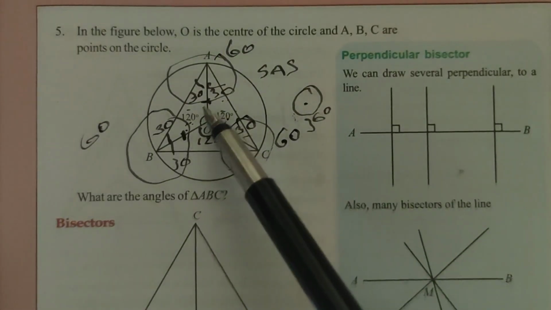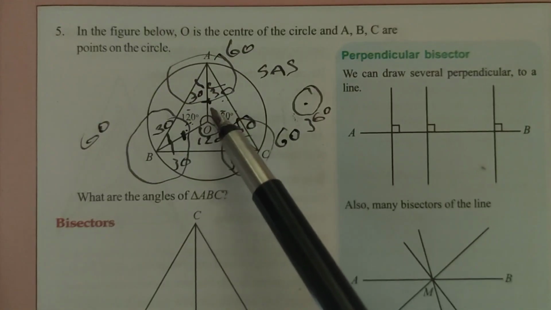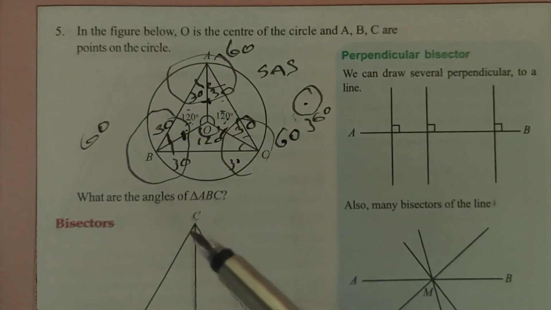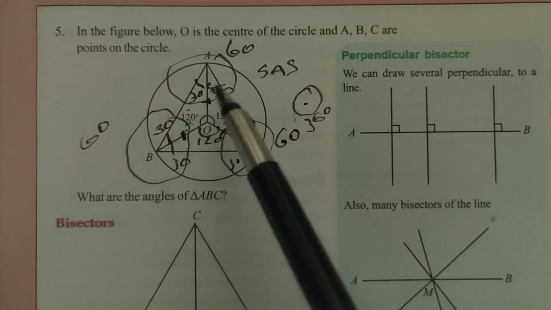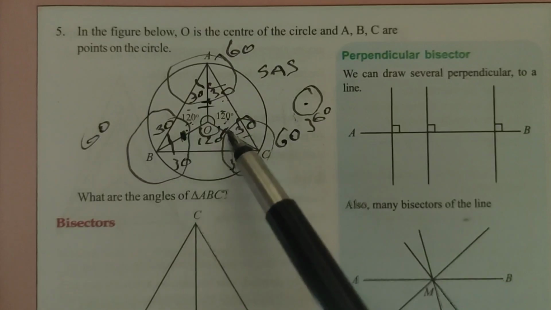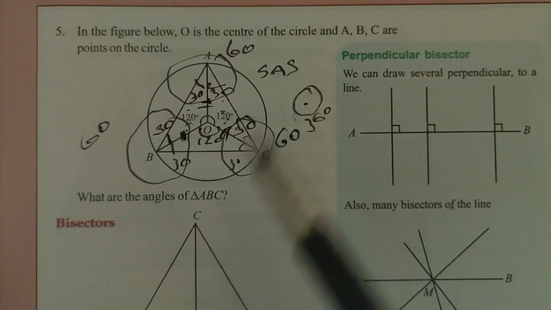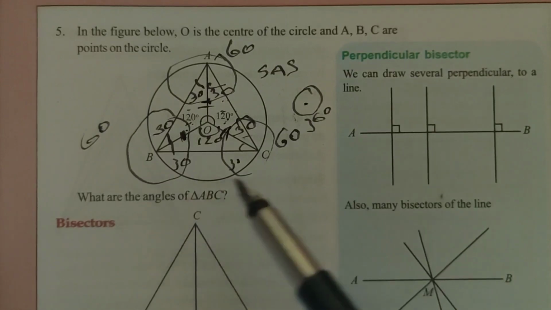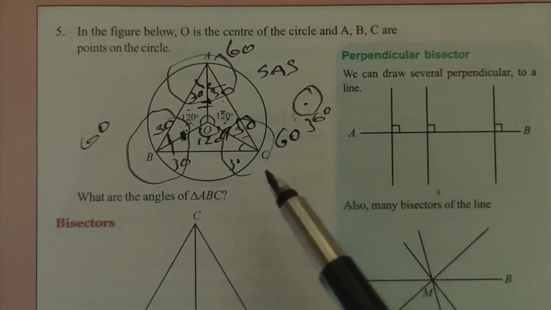And what happened? The inner triangles are isosceles triangles, but the total outer triangle ABC is an equilateral triangle. The small triangles are isosceles triangles because all sides are radius. But the outer triangle, the bigger triangle is an equilateral triangle. That is the idea here.